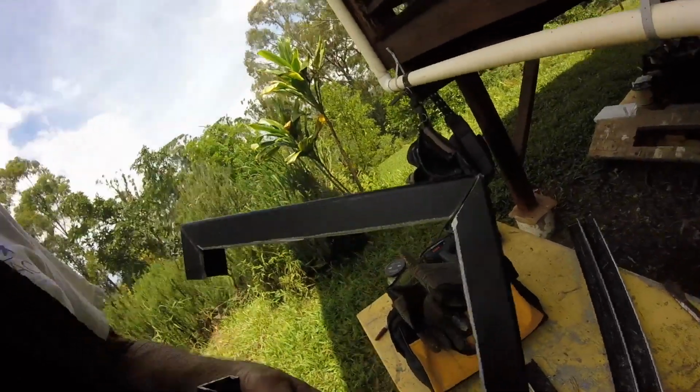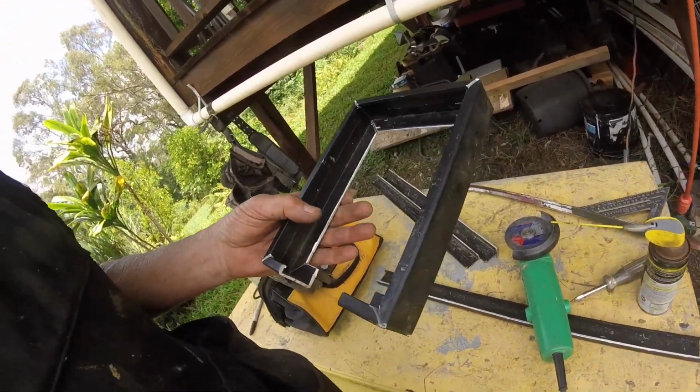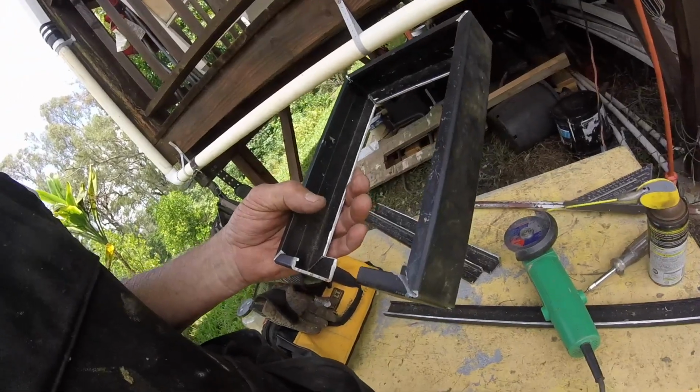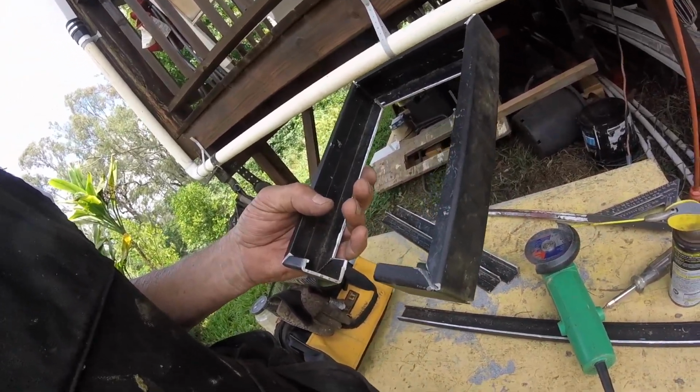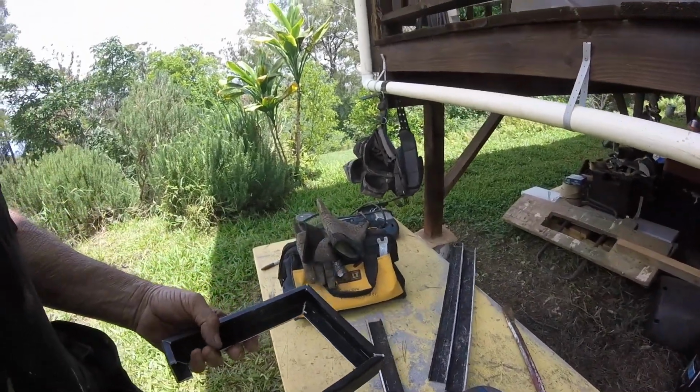So this is what I've done. I cut, notched, and then bent all these four corners. This is going to be the tray. I don't know if we've got any footage left from this morning. So sadly we're here.